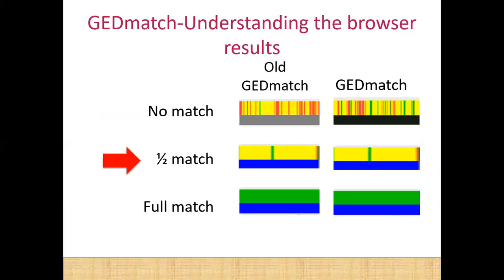Half match is a little trickier. It is indicated with a blue bar on the bottom of your results and a yellow bar on the top. The yellow bar on the top means that at a small spot, DNA is shared between 2 people through one of their parents. But the yellow bar on top with the blue bar on the bottom means that DNA is shared from one parent in a significant amount. That is why you can have yellow above a gray or black bar and it not be relevant.